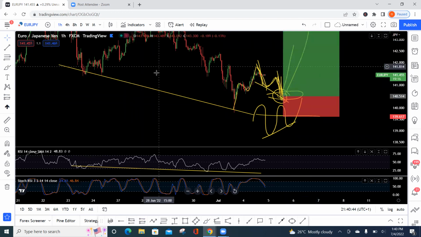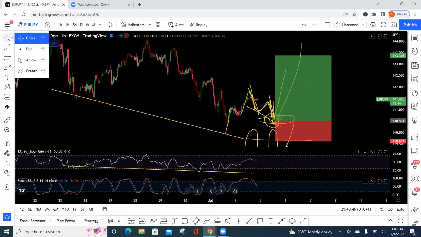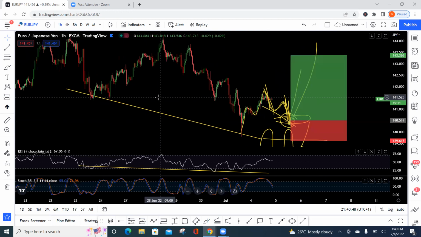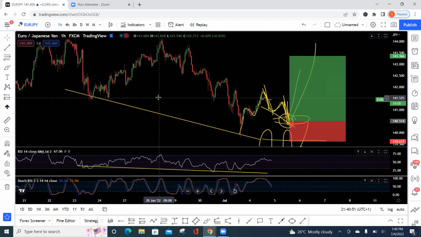It's what we're expecting. So guys, these are the two setups I trade in the market. If I don't see this, I'm not going to trade. If I don't see this, I don't usually trade. That is why at times you see for 2 days, for 3 days, you may not see my trade. It does not mean that the market is not moving. Market is moving, but I cannot see my setup.